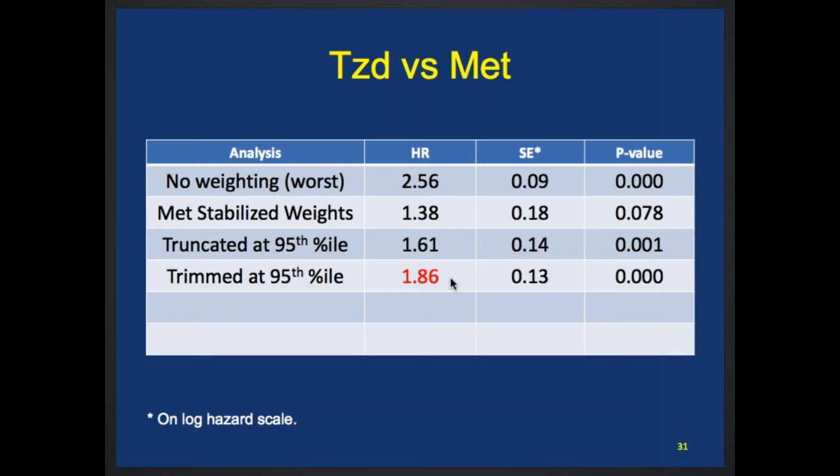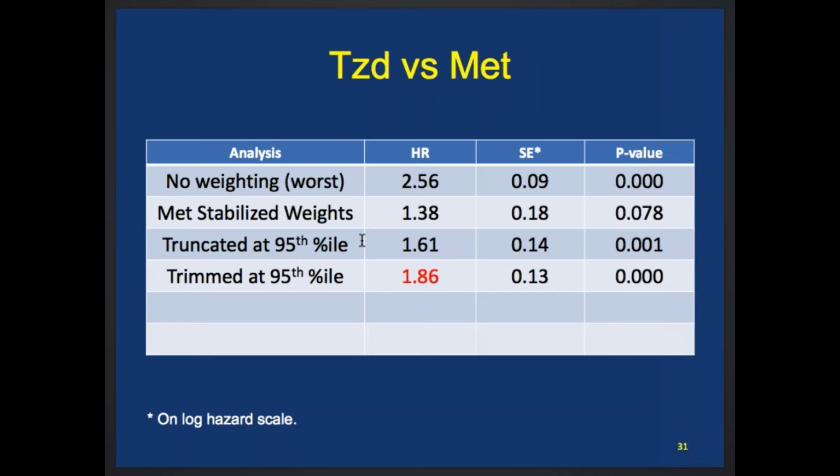I don't understand. What's the difference between these two? So in the truncation, somebody who had a weight of 200 or 1,000, their weight just got set to 70. Oh, okay. So truncation truncated. It's bigger bias because they're still contributing. You're not completely losing all information when you truncate, whereas you're losing all information that they could potentially provide when you trim. Exactly. That's it. So people stayed without actually deleting this. Right. The left one trimmed means that you deleted it. Exactly. We actually delete those people out.